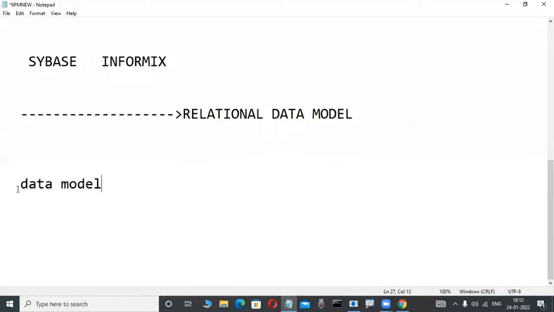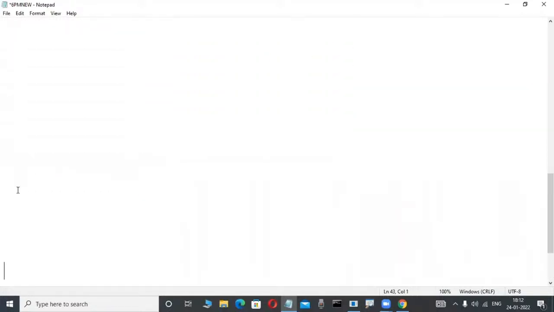Slowly observe it here. I am telling one thing. Suppose Oracle is the product here. This Oracle database, or any relational database, has two types of structures, as I told in previous classes.